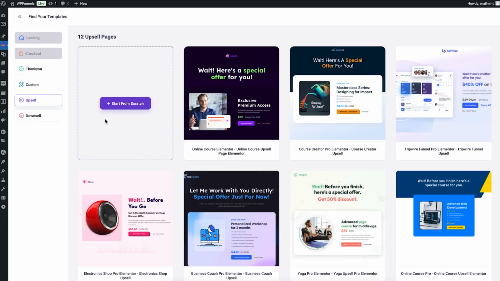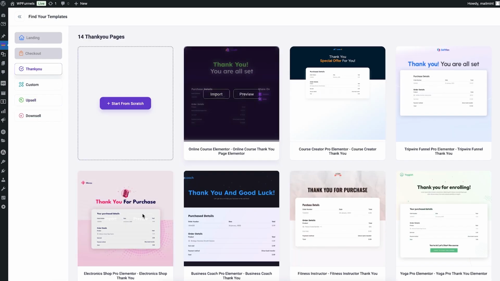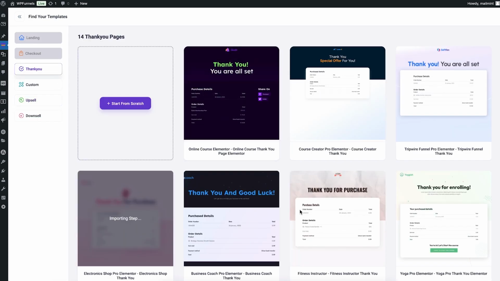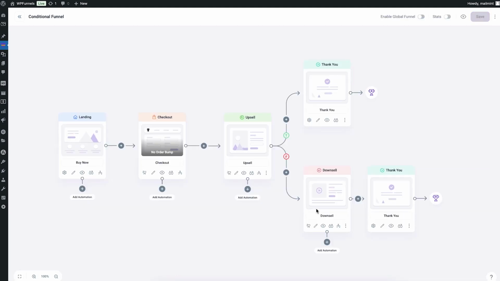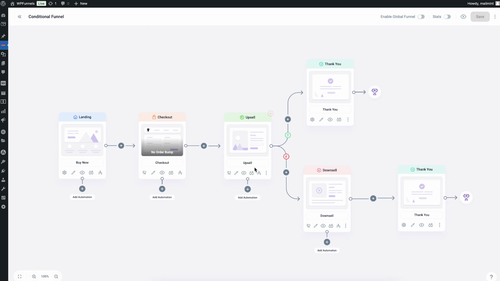So let's say after downsell, I'm going to have another thank you step similar to the previous one. All right. And it's just going to work fine. Okay. There's no problem there. So we have all of those options right over here. And when you set up the conditions, it's going to work based on the user's action. So right now, in the funnel I've set up a condition that if they accept the upsell, they're going to go directly to the thank you. If they don't, they're going to get an additional downsell offer.